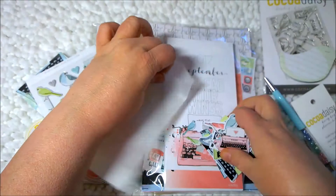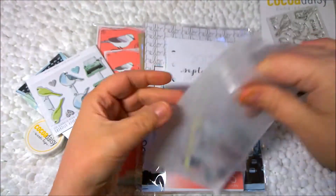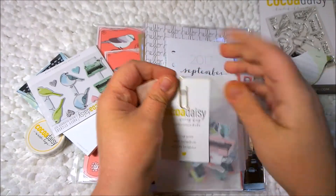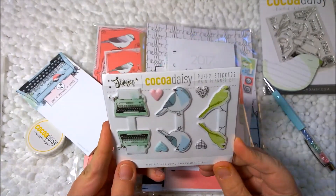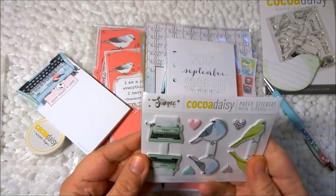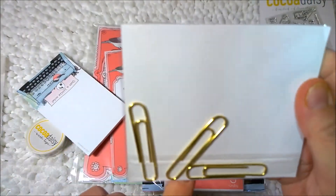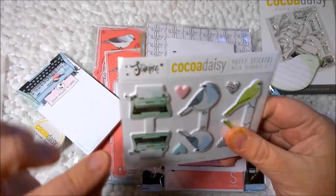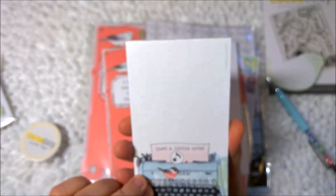With the ephemera pieces, I put them in my planner. Sometimes I make planner clips with them — I'll laminate them and then use some hot glue to make planner clips, and put them anywhere I want. So cute. We've got little puffy stickers. I think these are meant to be planner clips as well, because here's the paper clips on the back. If you feed this little middle part through the paper clip and press the ends together, you have a cute little paper clip or planner clip.